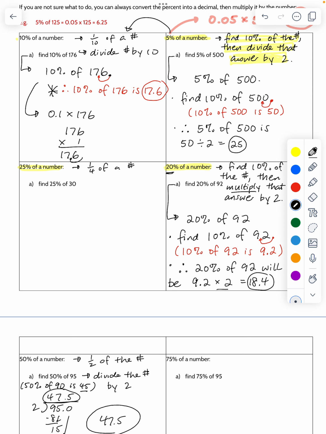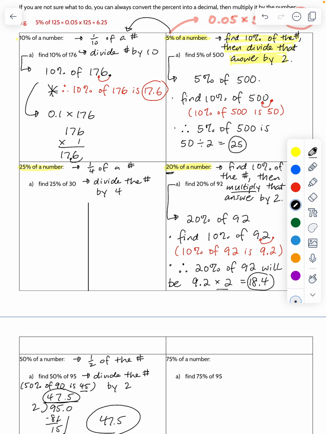And that means that you can divide the number by 4, and you will get 25% of the number. Okay, so this sometimes will require long division, and this is where you have to think to yourself, what am I more efficient with? Am I more efficient with converting 25% to the decimal, or am I more efficient with dividing something by 4? Now, if a number is divisible by 4, then go for the long division. If it's not divisible by 4, then you have to do a bit of work. So let's try both ways.